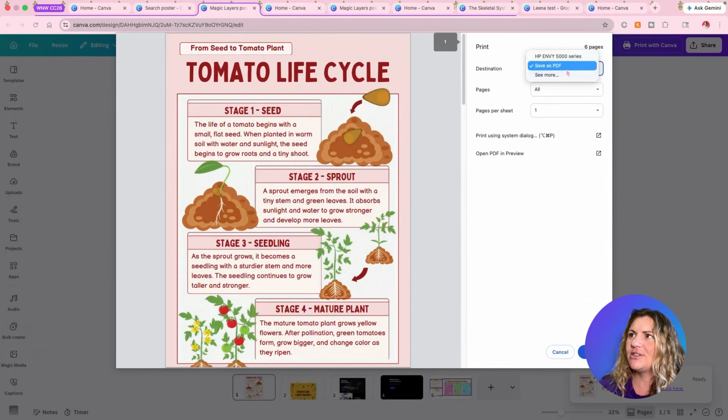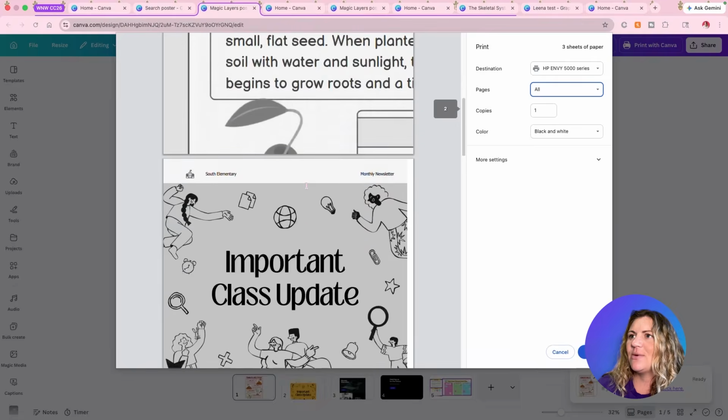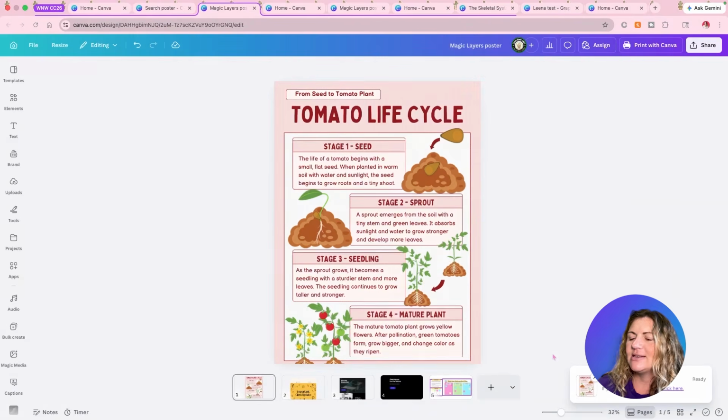I have a printer set up, but I'm not going to do that. So you could save it as PDF if you want, but do your printer, select how you want it, what you want it to look like. And then you would just go ahead and print and have that access there. My printer's just black and white, so that's what you see. But you can go ahead and see exactly what that will look like in real time when you print that as is. I'd recommend doing it by page type before you go ahead and print that.